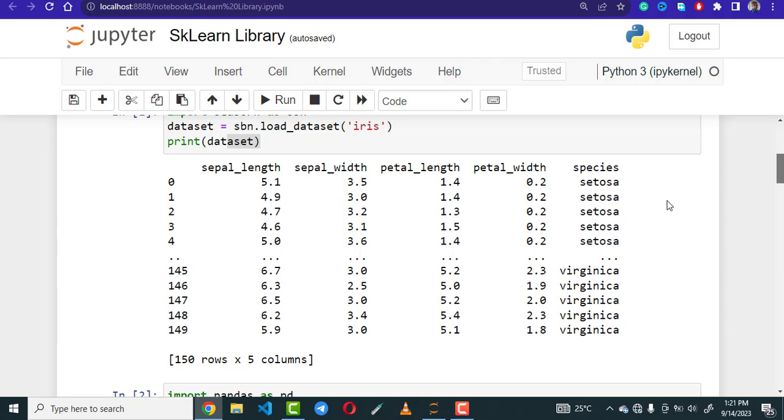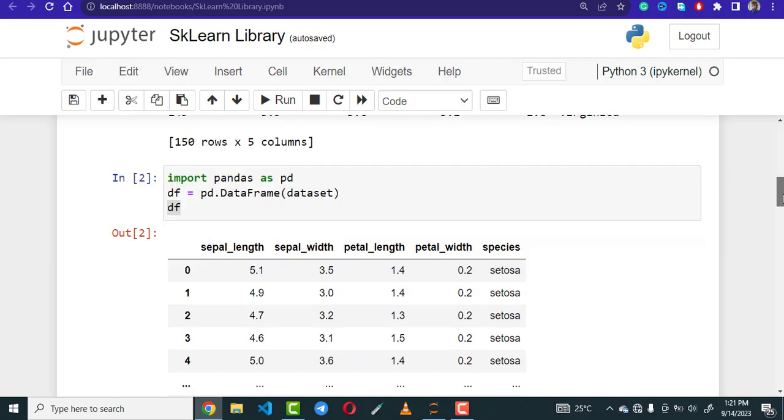Either is it setosa, is it virginica, or is it versicolor. So these species are our target. We need to classify this data to match either setosa, virginica, or versicolor.